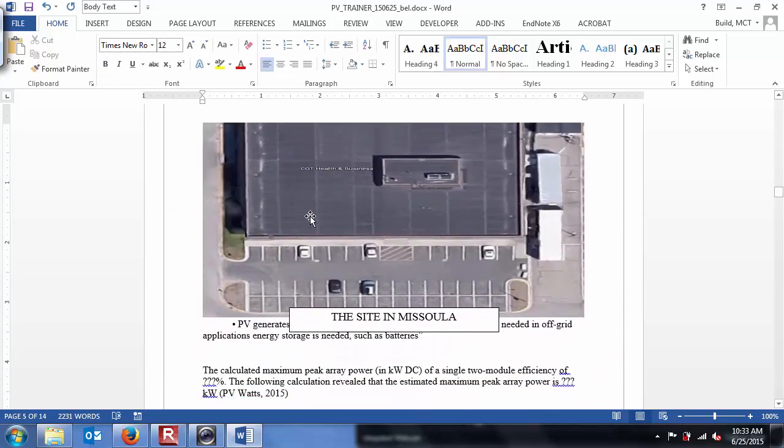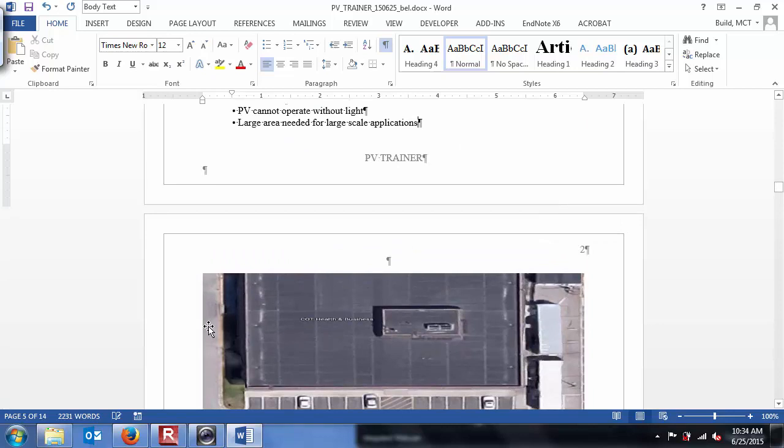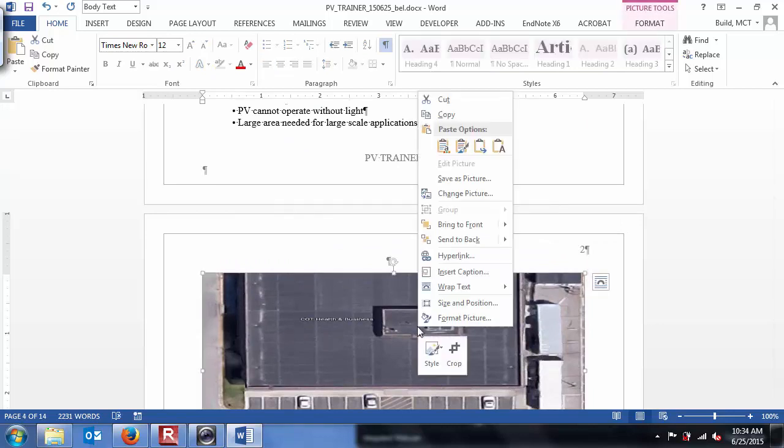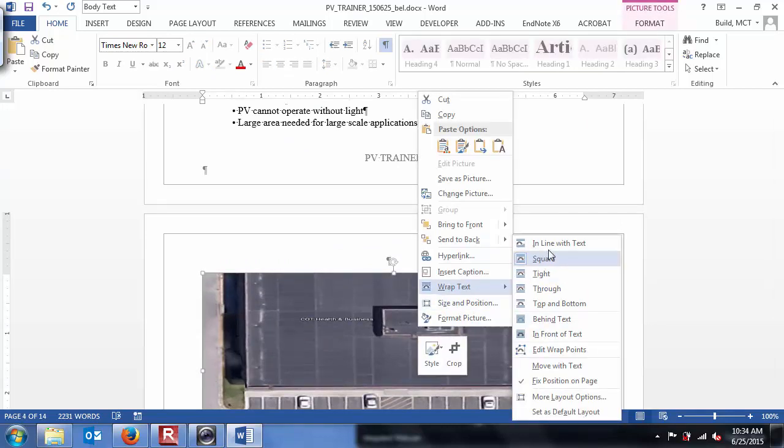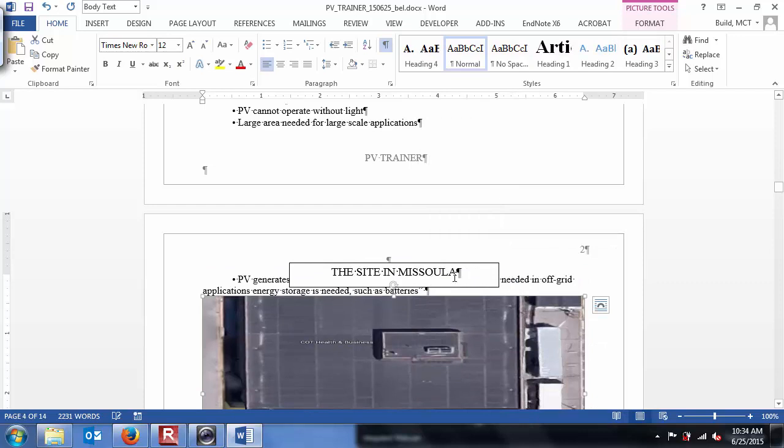Okay, so this is a figure, right? Yeah. Okay, so in all these figures, I'm going to want to make sure that they're each their own paragraph. So I'm going to come up here. Well, first I'm going to take this figure, and since it's big, I'm going to put it in line with text.